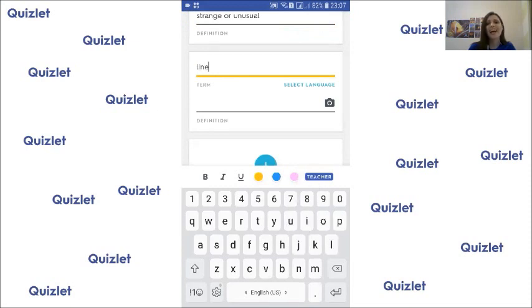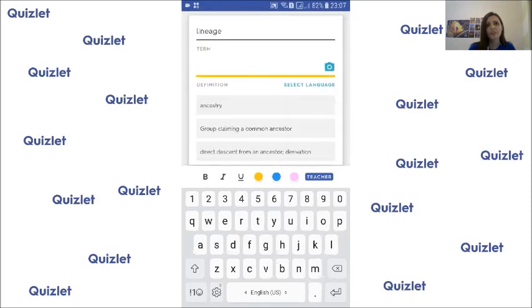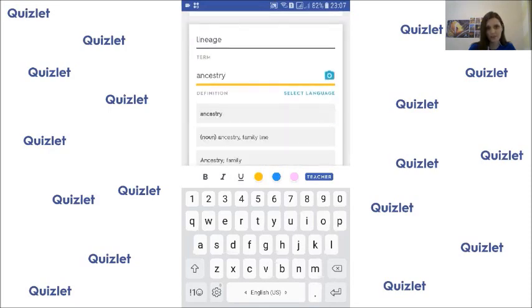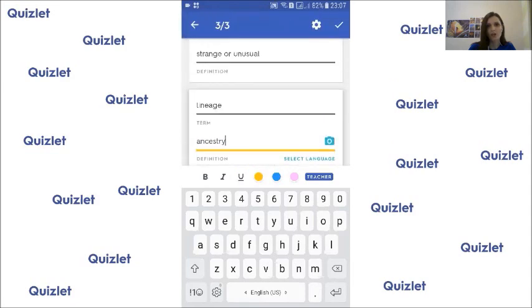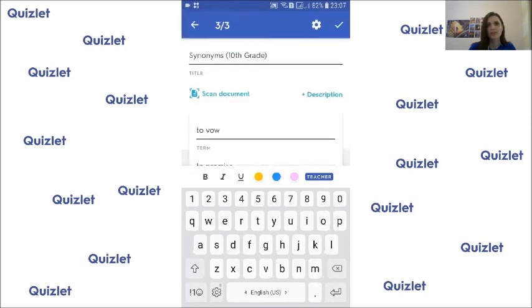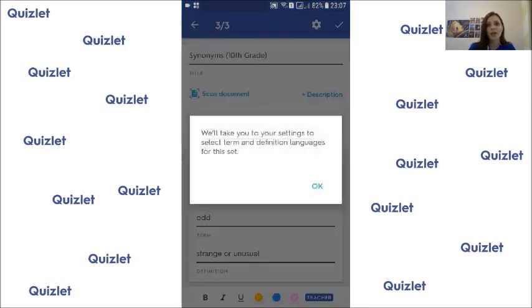By the way, you can add as many cards as you want. There is no limit. After creating these cards, we have to go up, and we have to click this tick in order to go forward. And then we have to confirm, okay.